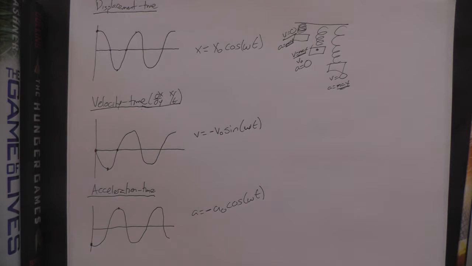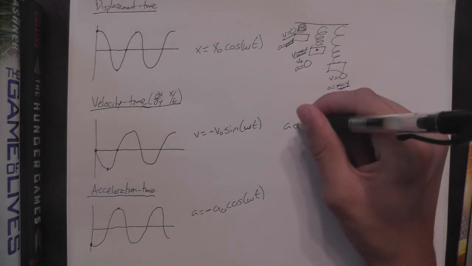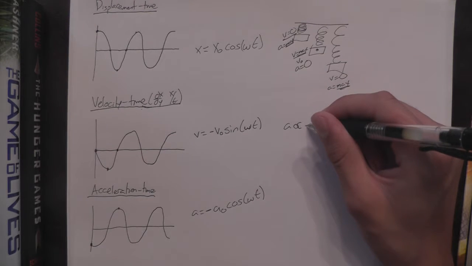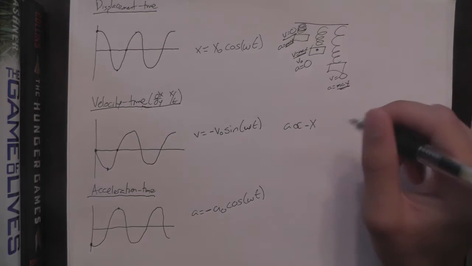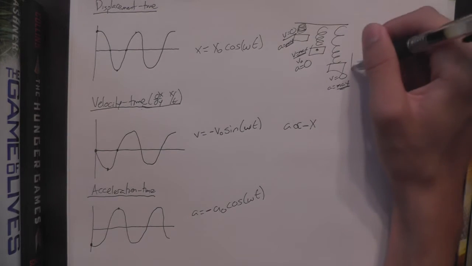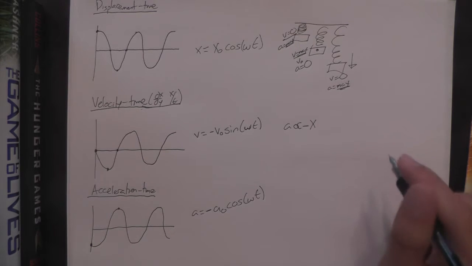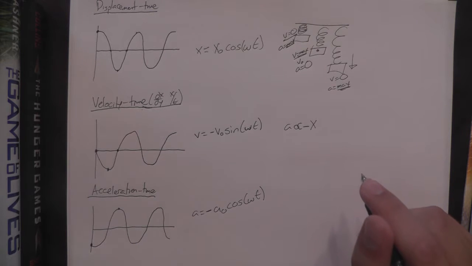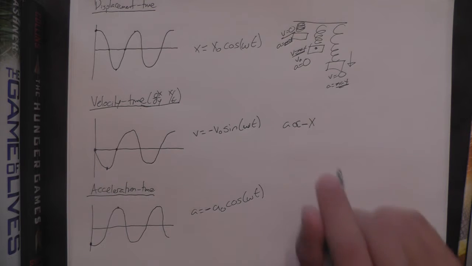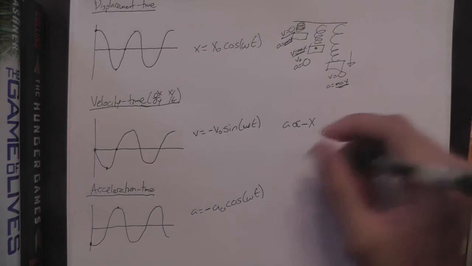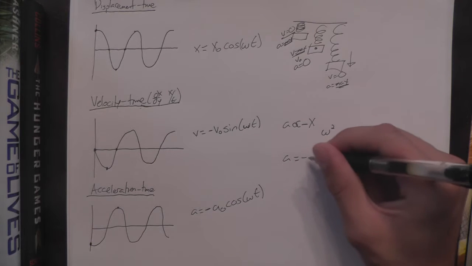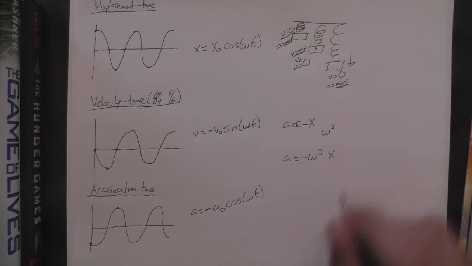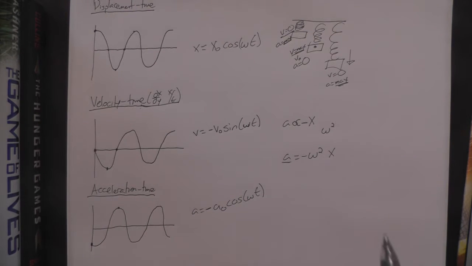Now, what can we determine from this? Well, we already know, discussing earlier, that by the definition of simple harmonic motion, the acceleration is going to be proportional to the displacement, right? Which we're making negative. We're assuming it's going down in the negative direction. And because we know, in this case, that the constant of proportionality, it can be shown, is actually angular displacement squared, we know that this is the formula for the acceleration of a spring.